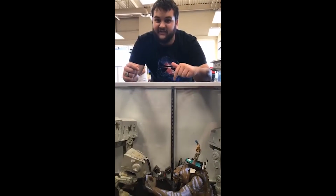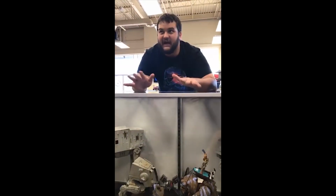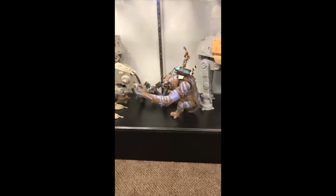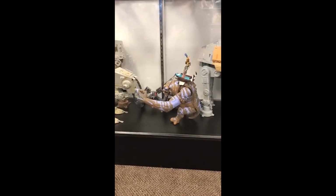But man, this is hands down my most favorite Rancor toy. Oh, by far. That Hasbro has ever released. It comes with the rider too, and it comes with the Chief, the Felucian Chief. It's beautiful, just the paint scheme. It comes with the harness and the stand. I think it's the best designed one. It's like the toughest looking one on top of everything else.